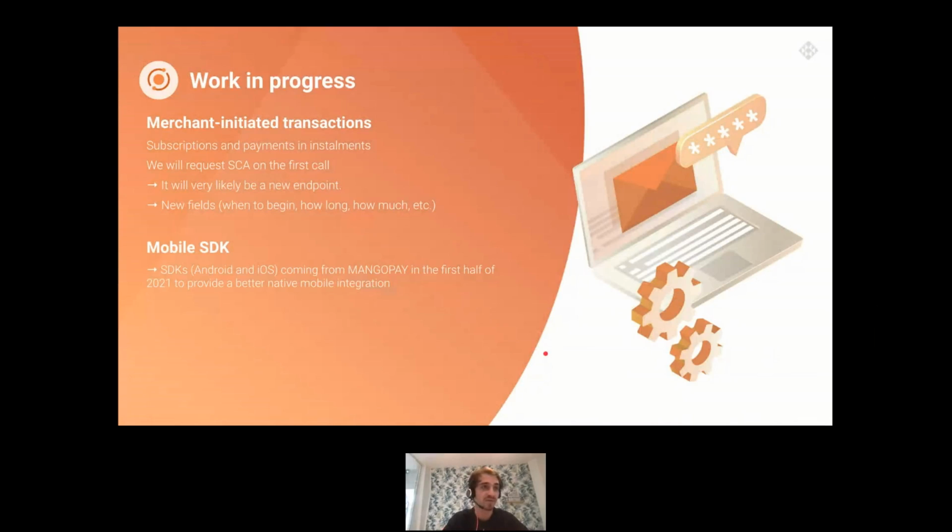In the first semester of 2021, you will be able to use a new mobile SDK for Android as well as iOS that we are working on, and it will allow you to integrate this SDK and have a better native mobile integration, and the experience should be better for you with the integration, and for your customer, of course.